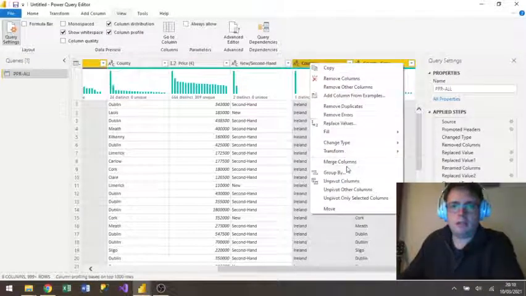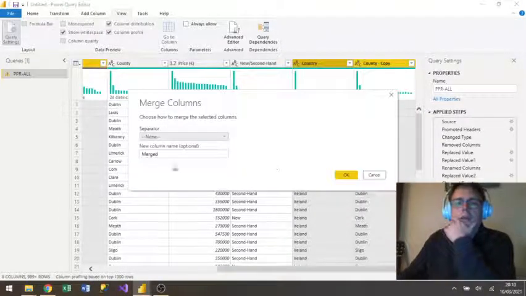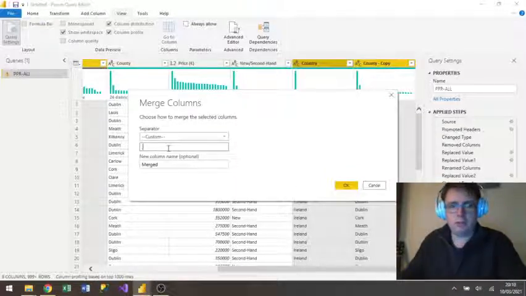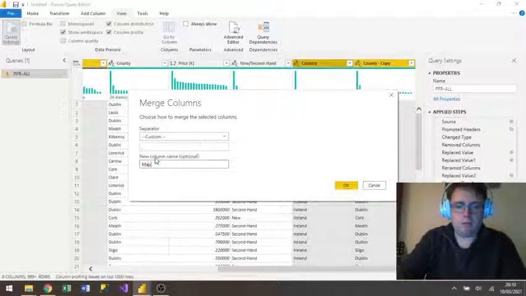Right click and say merge columns, and then on the separator I'm going to do a custom separator of comma space. I would say this is map address.